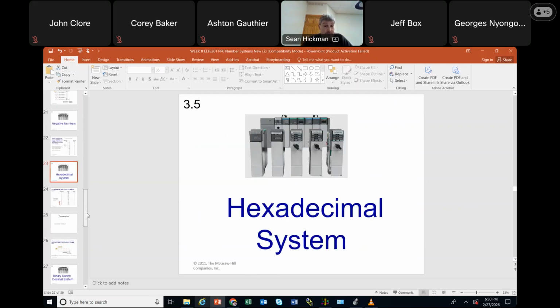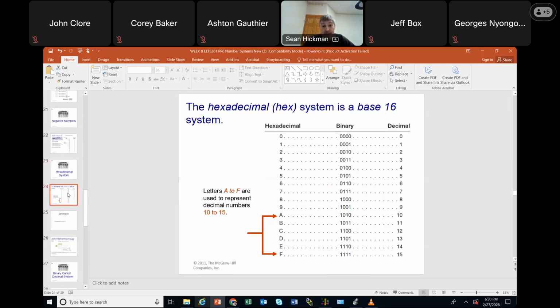Hexadecimal systems. So in a hexadecimal system, they count 0 to 16, but you're like, wait a minute, there's only 10 numbers, 0 to 9. Well, they go 0 to 9, and then they start using letters A, B, C, D, E, F, and then they would start over again right here, right? This would become 10, 11, 12, 13, 14, all the way up to 1A, 1B, 1C, 1D, 1F. So it would use a hexadecimal numbering system, and it's showing you the equivalent ones over here.